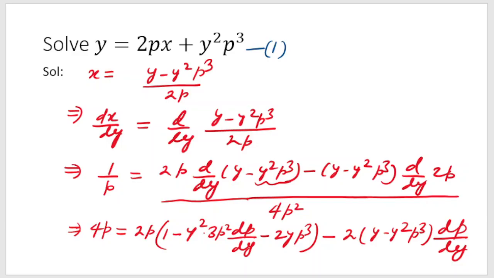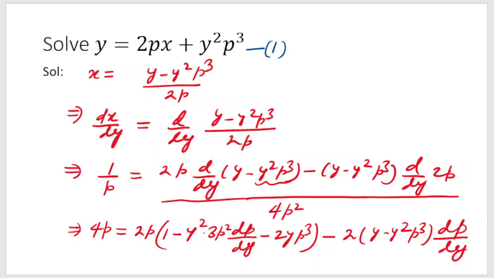Some students always have this confusion that sometimes it is easier to solve for both x and y. Sometimes in some of the problems it may occur that you can solve it for x also, you can solve it for y also. Which one should I prefer? For that there is no ready-made answer, because that will depend upon the nature of the problem, which one will make the computation easier. So beforehand you can't anticipate. So the only thing is that try to solve it for y. If you are able to solve it easily, then fine. Otherwise, if you are not able to, then try it for x. So this is the process.